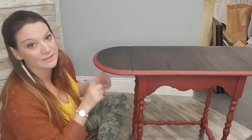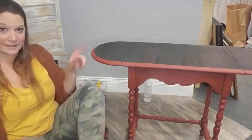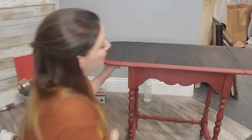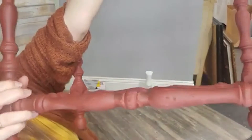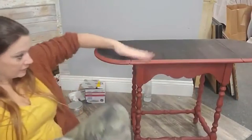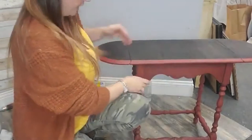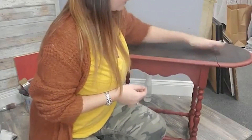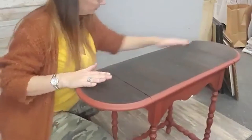I'm going to off camera continue to do the sides and the back the same way we went through the front with the brown wax. For the top I already stained it with colonial black last week. Now our top is sanded and has been stained. I'm just wiping back to double check that nothing else flew on it while we were working, because it looks like a couple of fuzzies.